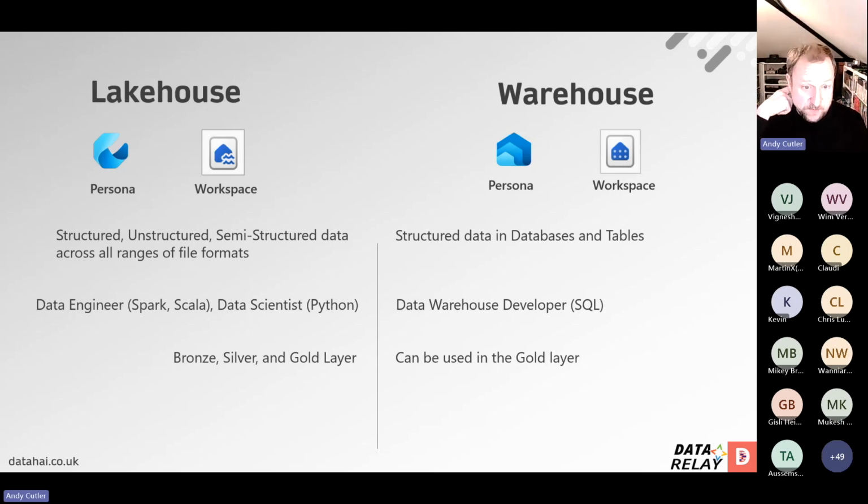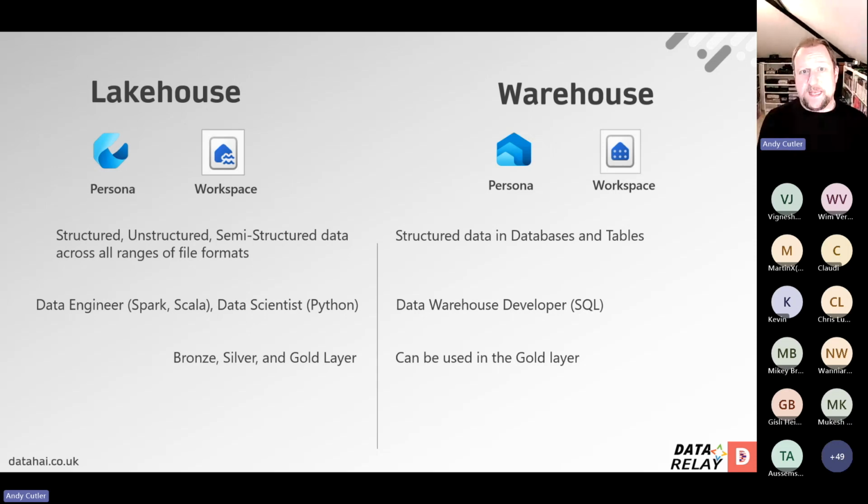Your silver layer is where you've cleansed the data, maybe deduplicated it, done data quality checks, augmented it with other data, master data, for example. And then in your gold layer, you're presenting it. That could be aggregates, could be a star schema, however it is that you're presenting your data to hopefully a business intelligence tool to report on it.